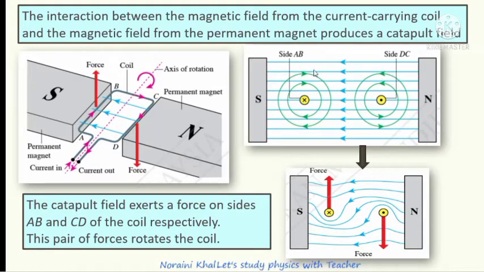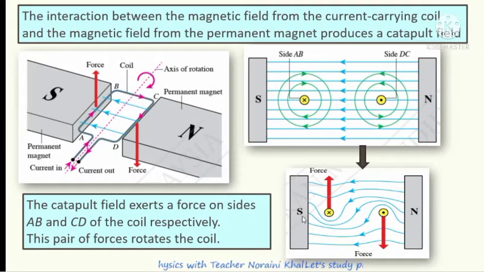Above side AB, direction of magnetic fields are opposite. Thus, it will produce weak resultant magnetic field. Above wire DC here, same direction of magnetic field, so it will produce stronger resultant magnetic field. Look at the bottom part of wire AB, direction are the same, thus produce stronger magnetic field. Below the wire DC, direction are opposite, so produce weaker magnetic field.